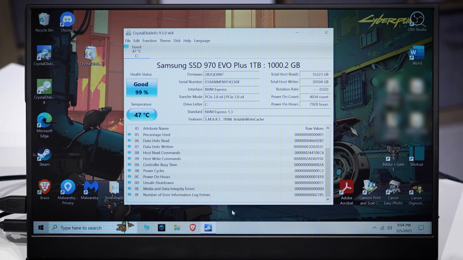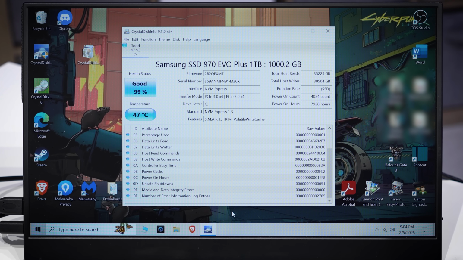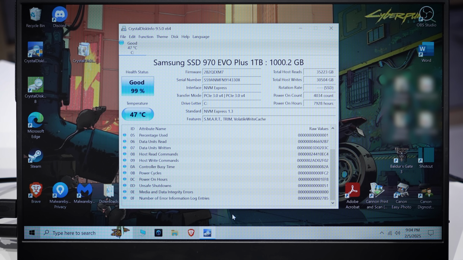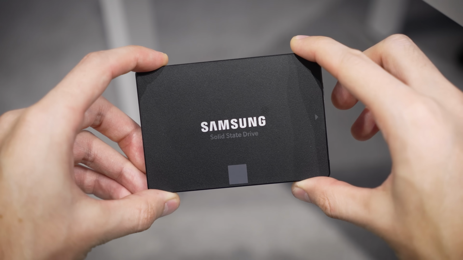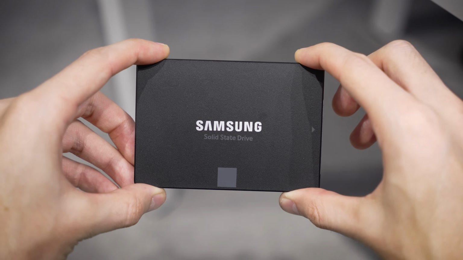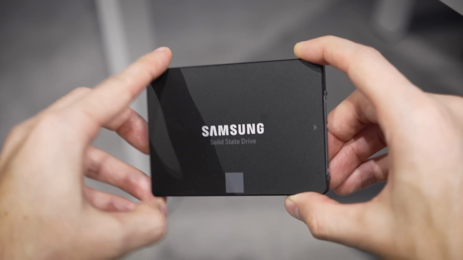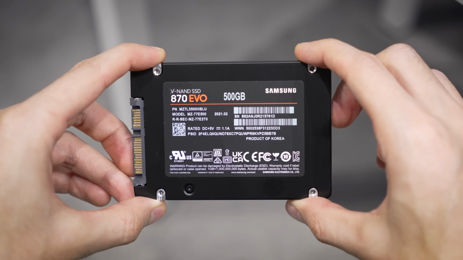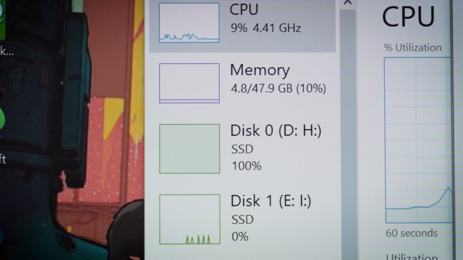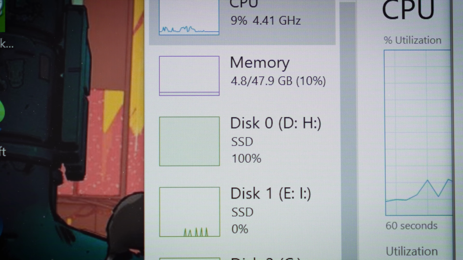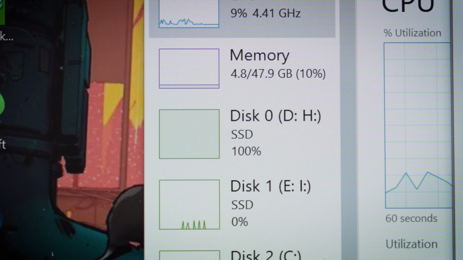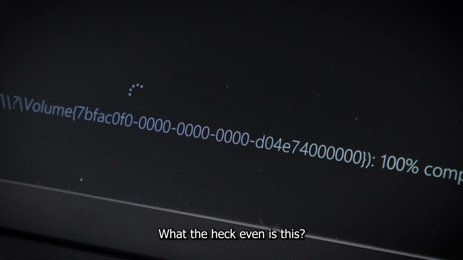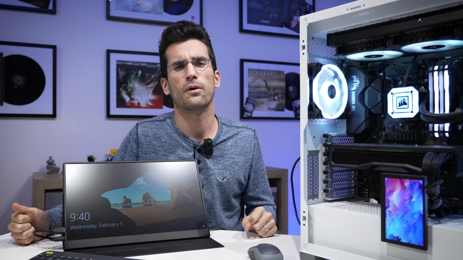With Crystal Disk Info finally open, we can see the boot drive looking healthy all around, a few logged errors, but nothing debilitating. However, I was unable to pull up the Samsung 870 SATA SSD, so it's almost like Windows isn't detecting it, although a grayed-out volume does infrequently appear within Task Manager and the Drives tab. This is almost certainly a failing drive, and even though it's not the primary boot source, it's clearly having a profound effect on the day-to-day usability of the operating system. It's just an awful, awful experience.